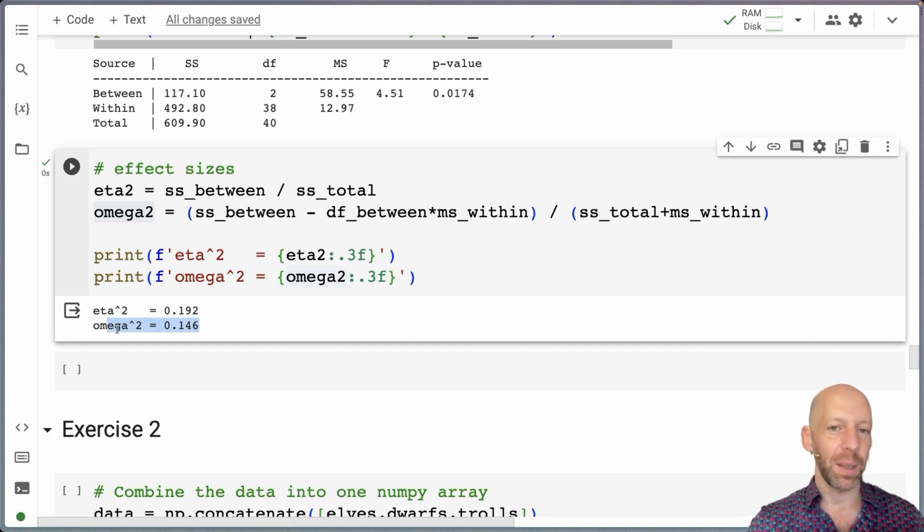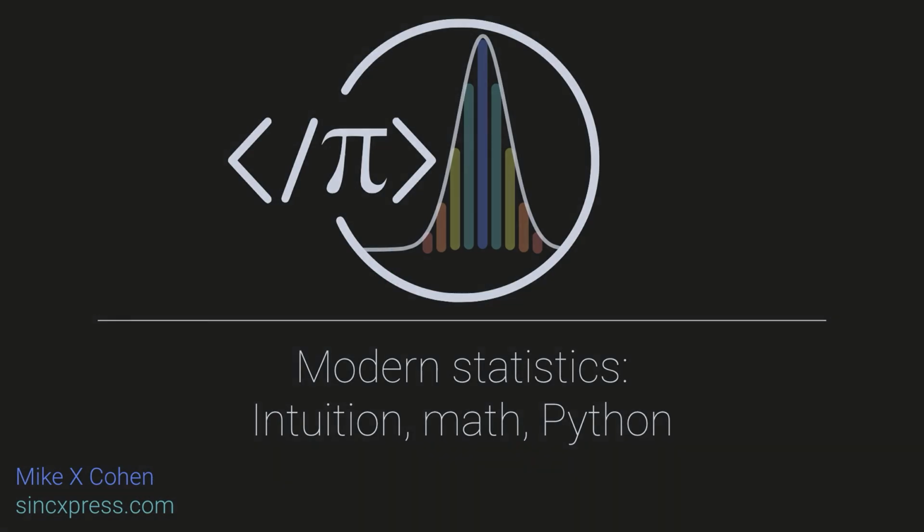And basically what this tells us is that 14%, let's round it up to about 15%, of the variability in the spells cast per minute can be attributable to the differences between categories, which in this case is the different magical beasts. So that also means that 85% of the variability is due to other factors, contextual factors, genetic factors, individual differences, all sorts of other factors. Obviously, these are made up data. It's just something a little bit silly, but that is how you would interpret this kind of a finding.